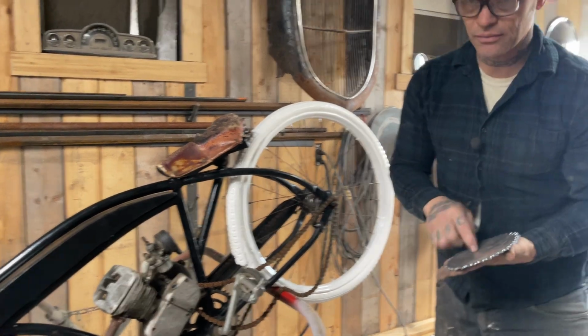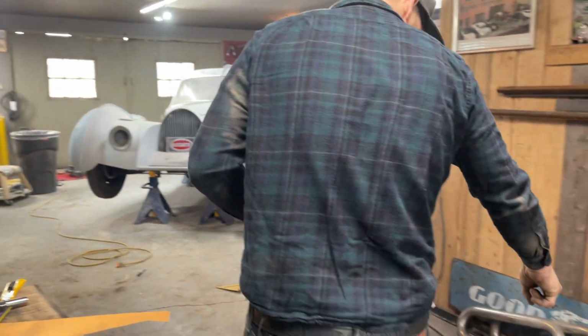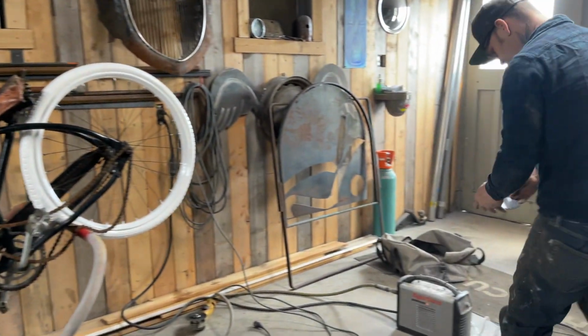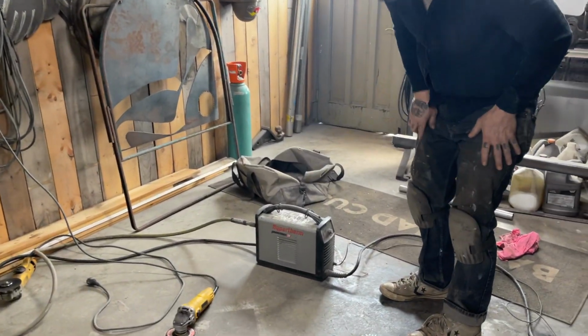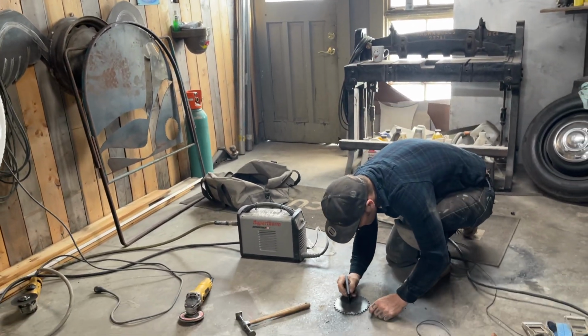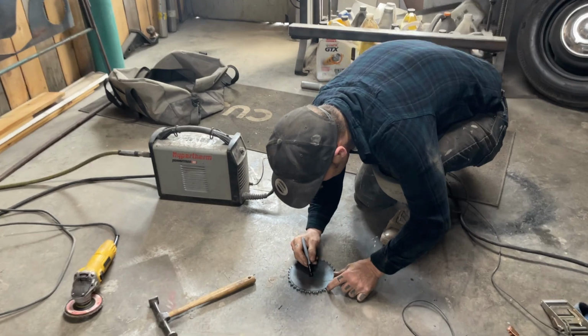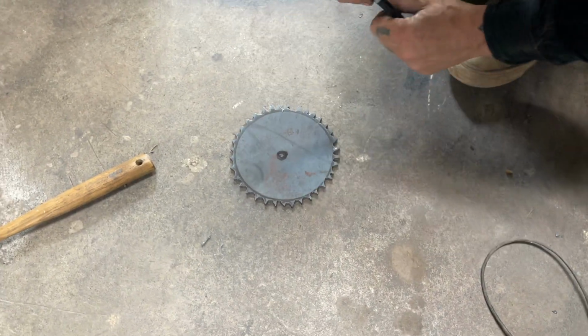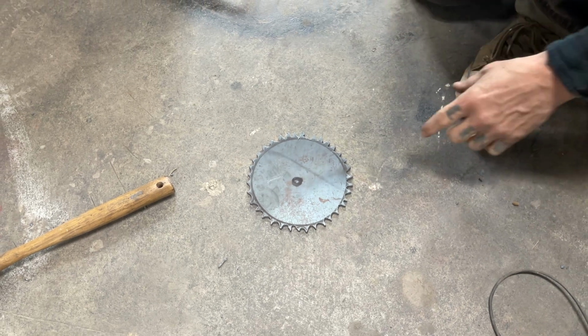I had a little piece of round stock that I cut off that. That would give me the perfect... Anyways, I'll continue on, cut a hole in the center of this. I have to find the center, and I'm going to do that by eye. And I'll guess. If that don't look right, this is how I do it.